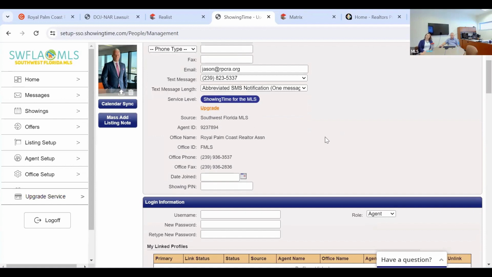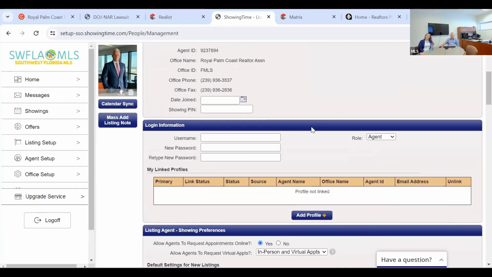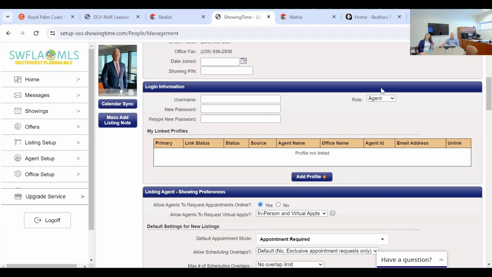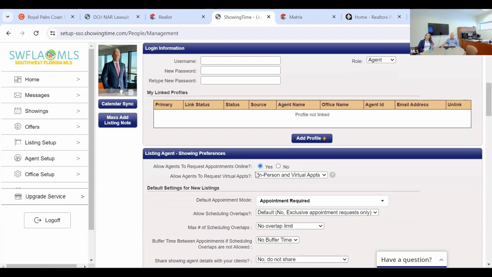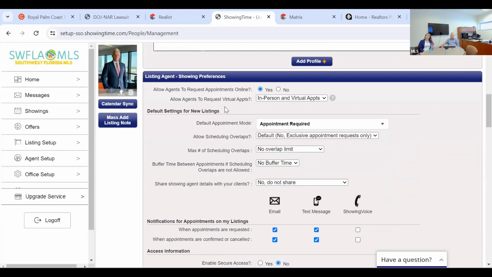Then you've got down here your login information. So you can actually change your password, username if you want, etc. Then you get your listing and ShowingTime preferences here.